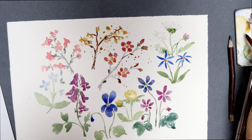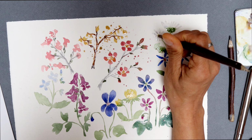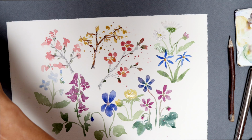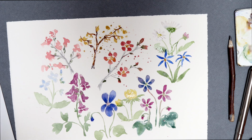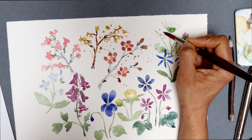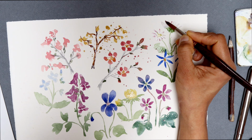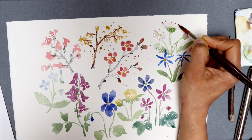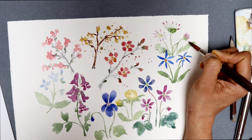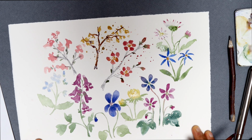And the center of the daisies is yellow, so I'm going to just stipple the yellow here. And it has this beautiful pinkish tinge. I've got a mix of the madder and the, I really love when these flowers have this, when they're just opening and then they have this beautiful red tinge to them. Maybe I'll just put some here. Okay. And so these are the daisies.